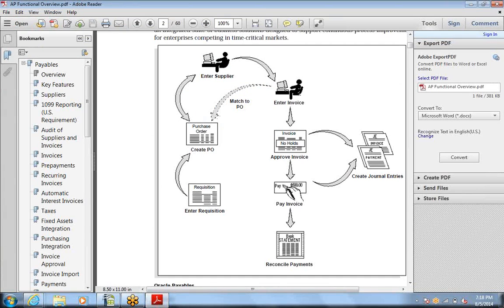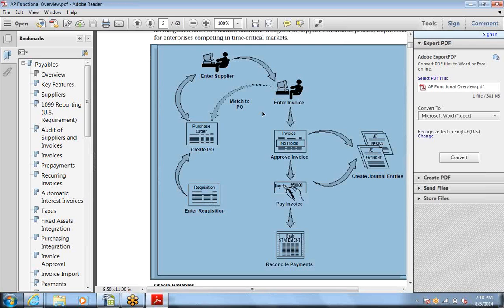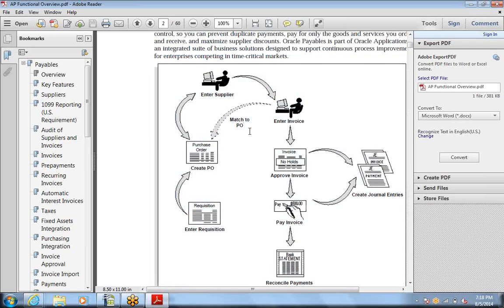Okay, so far what I explained, what we did here according to this diagram, since quotation is not here, I can add another box here: quotation, create purchase order. Then we enter the supplier, which we have already done. So now I have to do receiving, enter the invoice and match with the purchase order. Since we said three-way matching, four-way matching, there should be one more step here.